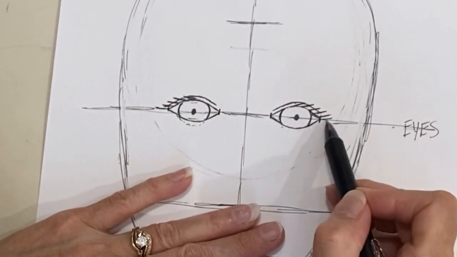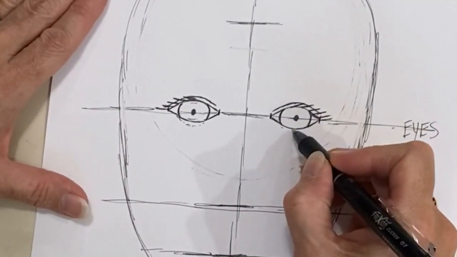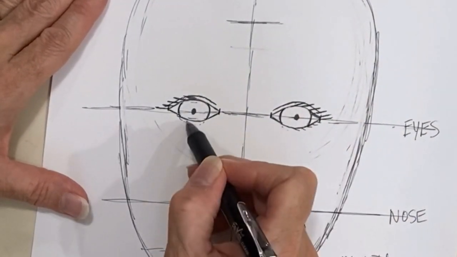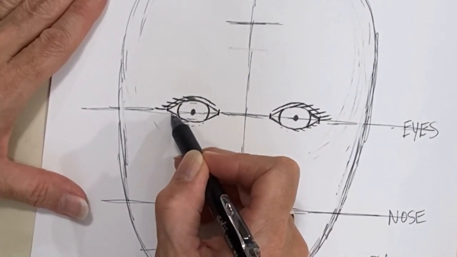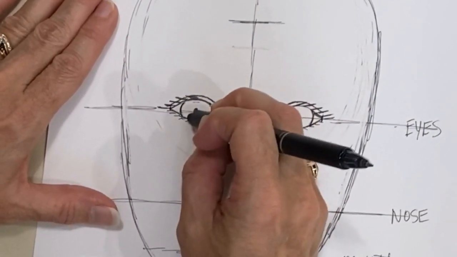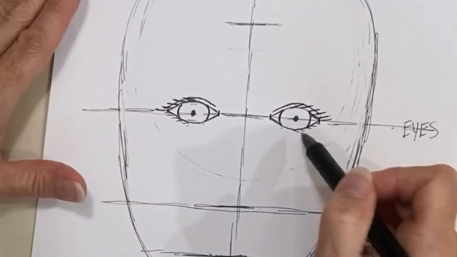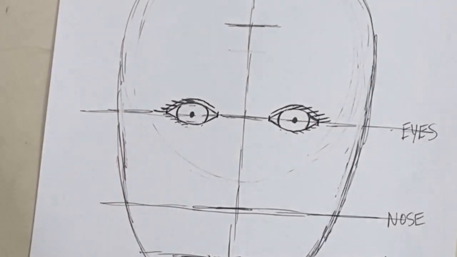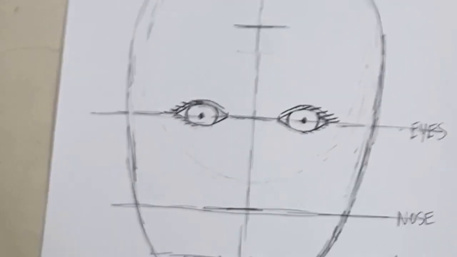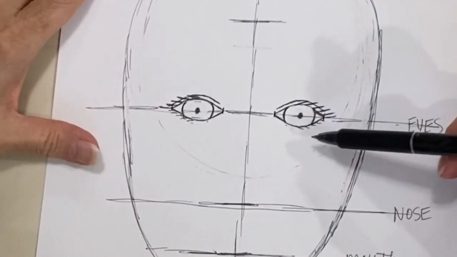And even guys, you have eyelashes too, so you got to at least make short little lines that start in the middle and are angled more horizontal than they are vertical, that extend all the way to the outside corners of your eyes. And then just the opposite, with short little eyelashes that are thinner and spaced further apart, that are moving towards the direction of those horizontal lines, are kind of more horizontal than they are anything else to make your eyelashes for your eyes.